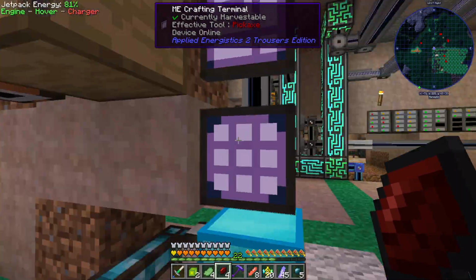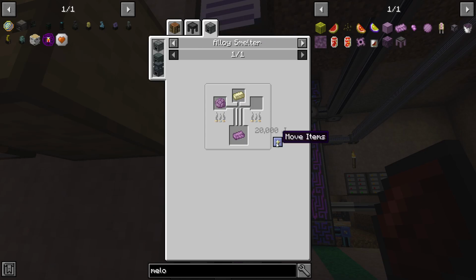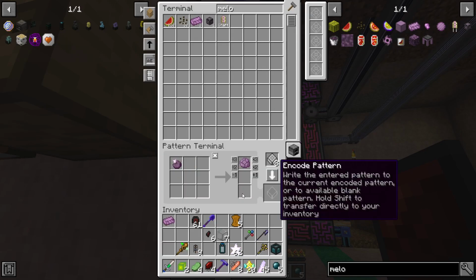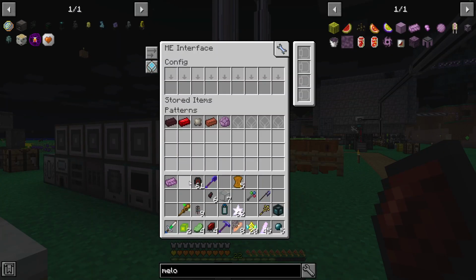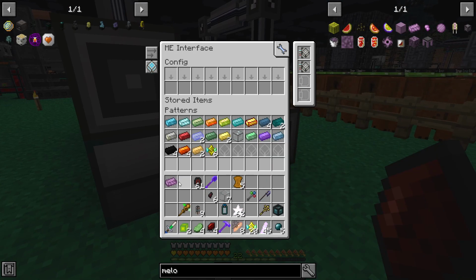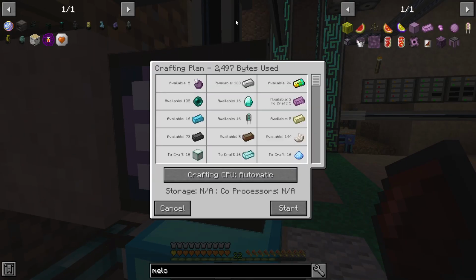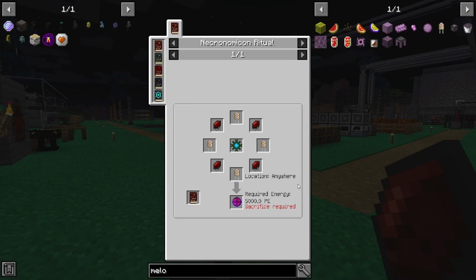You don't know how to make melodic alloy, really? Well, you probably don't know how to make this either. Okay, that should be good. Furnace, chorus, melodic, and 4 of these, good. Right, so it's a lot of potential energy.